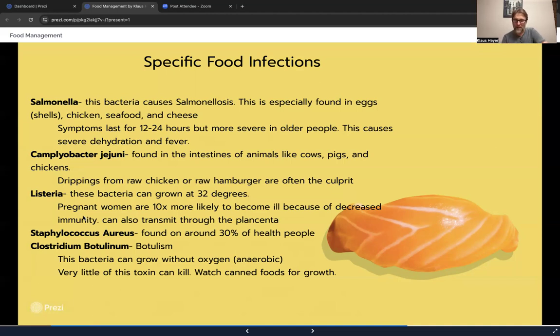Listeria is an exception to the rule, right? Listeria can be grown at a colder temperature. Most bacteria are not going to do well at all at 32 degrees. In fact, they're not going to multiply at all at 32 degrees. Listeria is a little different. It's been able to adapt to this temperature. So ice cream, right? We've had some outbreaks just here with Bluebell ice cream, for example, right? And think about a pregnant woman; maybe ice cream is something that they would often eat, right?